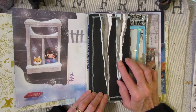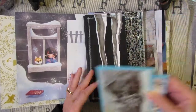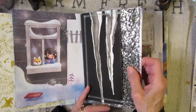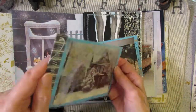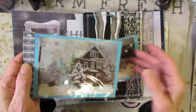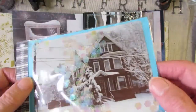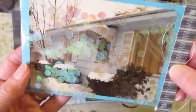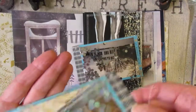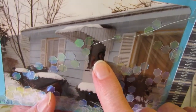If you don't have any old envelopes, you can certainly buy a pack of them like at Staples. This is from a painting I did of just some icicles on black. And this is just a silver ribbon there. That might be the Dollar Tree. And inside I did two shaker cards. And this is an old house we had in New Haven in the snow. And on this side is a picture of my sister in one of her old houses in the snow again. She's actually in the doorway right there.